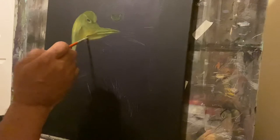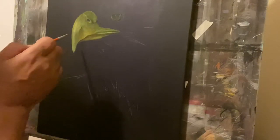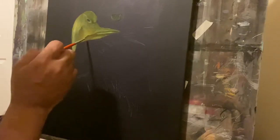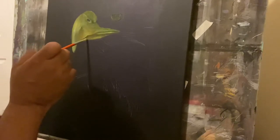I find working with oil paints pretty relaxing. I just do. I think it's the flow. It's the detail you can get from these oil paintings.